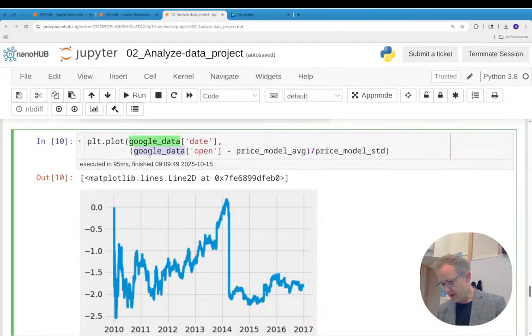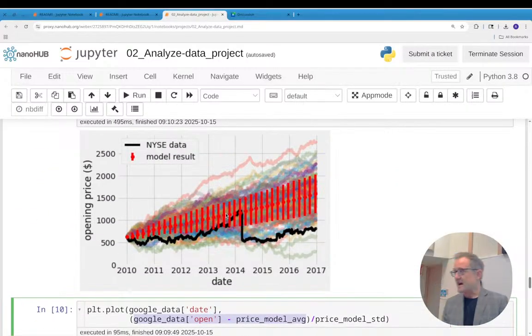If we take the actual opening price, subtract our model price and divide by the standard deviation, it tells us whether we are within one standard deviation or within two. At the very beginning, it's like 2.5. But by the end, we're within a quarter of a standard deviation. So it's a very accurate model. We're predicting the prices, but it is not a precise model.